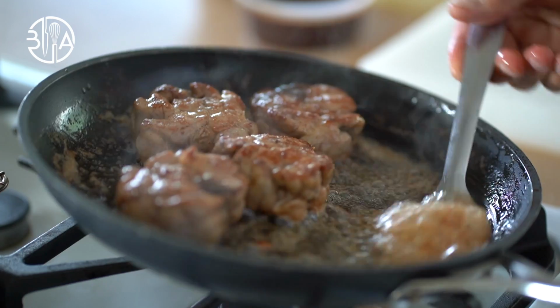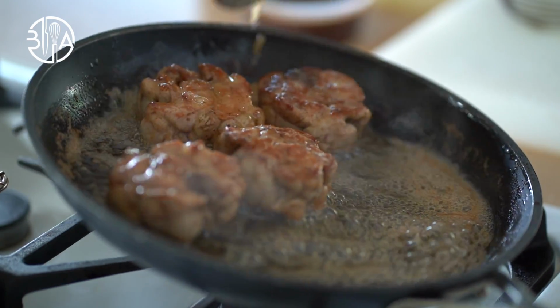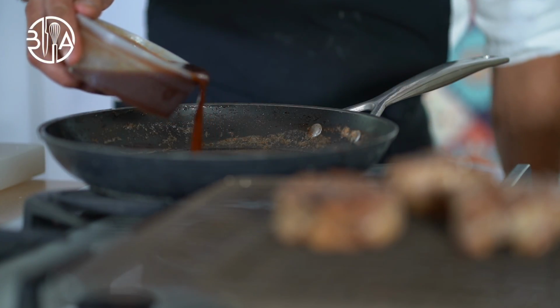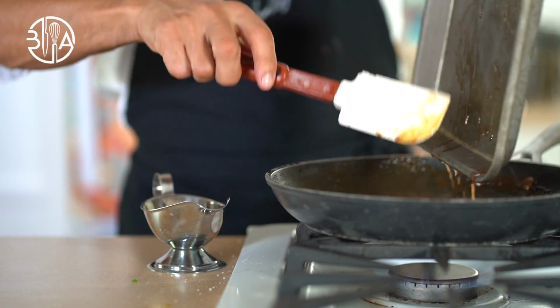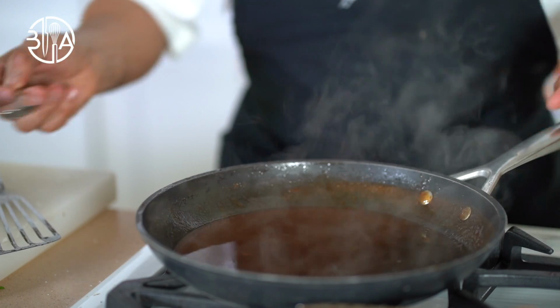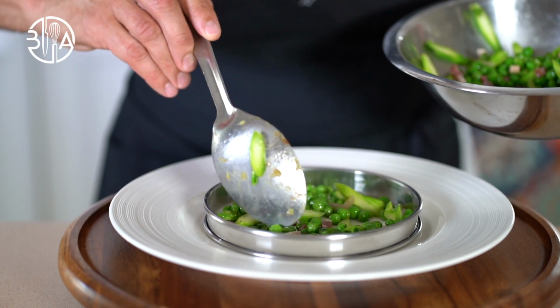Remove excess fat from the pan, and I'm going to make the sauce as I did earlier, slightly different though. Cook down all together veal demi-glace, some of the mushroom cooking liquid, a splash of red wine vinegar, and the rendered juice from the meat. Reduce to desired consistency and taste it. Wow, this is ridiculous. Alright, so now the fun, and this is actually my favorite part.